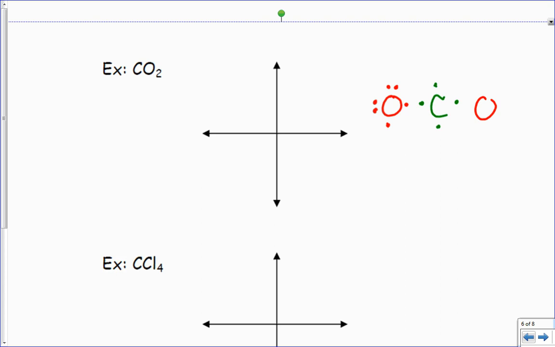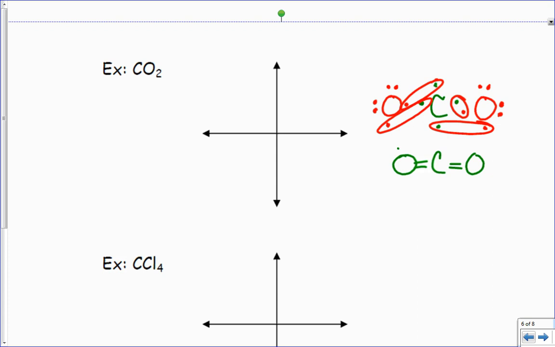I'm going to do this oxygen in red also. 1, 2, 3, 4, 5, 6 valence electrons. So I need to take a red and a green and bond them together, and a red and a green and bond them together, and a red and a green and bond them together, and a red and a green and bond them together. Do you see how many bonds we made total? Okay, now I'm going to stick with the green. That's going to look something like this. C, double bonded to an O, double bonded to an O. I have my lone pairs, but the key with these lone pairs is they are not on the central atom, they're on the outside atoms.